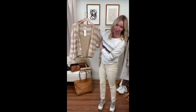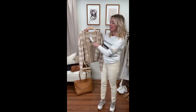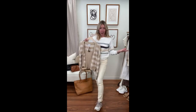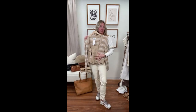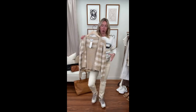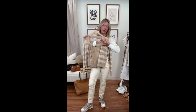This is the Kiki Cardigan Set — it comes as a set so you don't need to buy two separate pieces. It runs true to size. It's more of a hip or low-waist length, so really pretty with a high rise. I also love balancing the proportions of this with a wide leg pant — that would be so great.